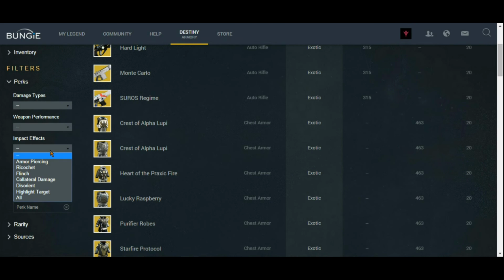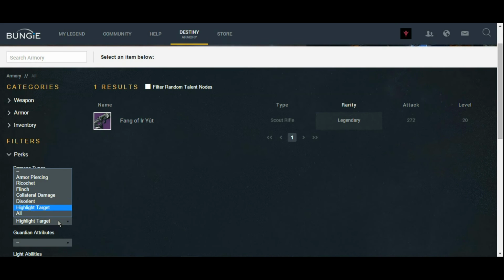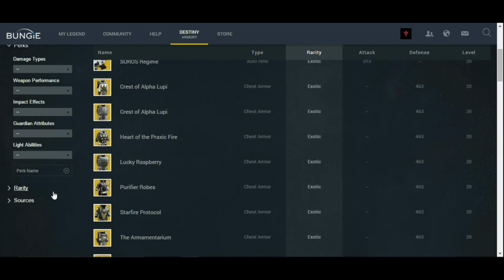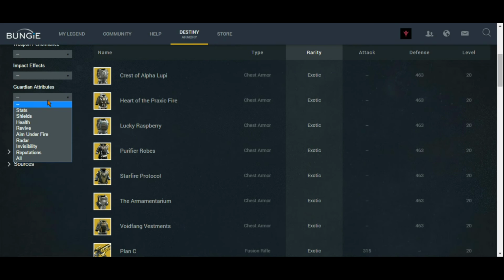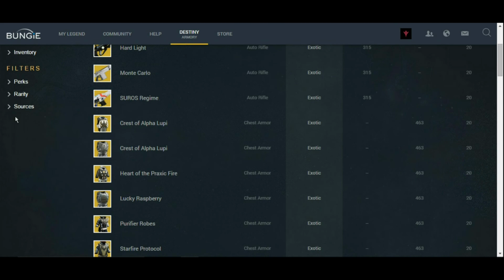So we can do things by impact effects: armor piercing, ricochet, flinch, collateral damage, disorient, highlight targets, which is only the thing of your ute. And then we can do guardian attributes: stats, shields, health, revive, aim under fire, radar, invisibility, reputations, or you can do all. Then we can do light abilities: grenades, melee, movement modes, orbs, super energy, or super mods.